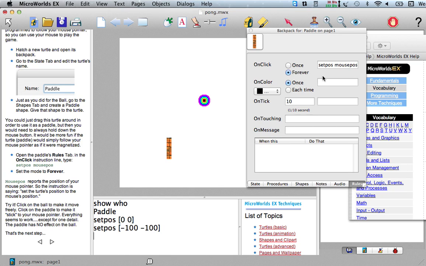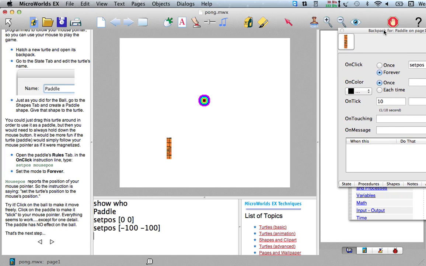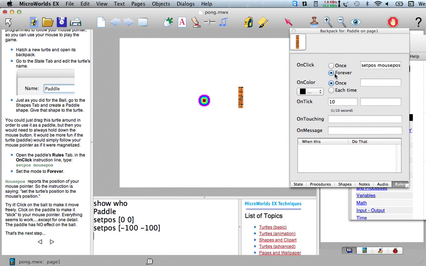So basically, forever you're running this set pause, and set pause can't do its work until it gets the position. So set pause waits until he gets the mouse pause, and then he sets the paddle's position to that mouse pause. Okay, so when we click on this guy, because I'm saying do it forever, he just keeps doing it until I click on him again.